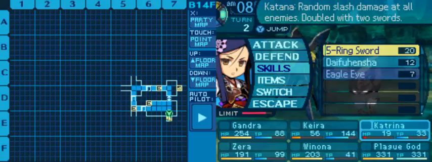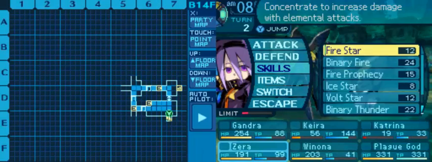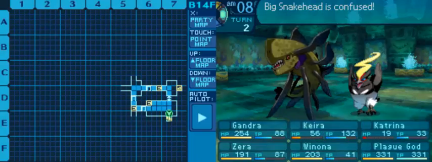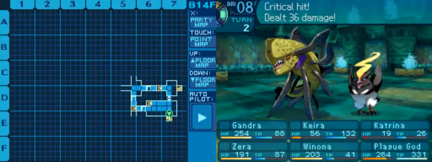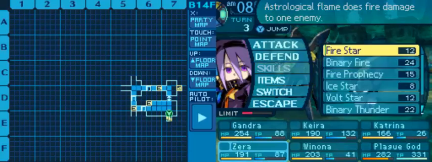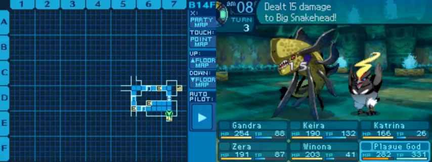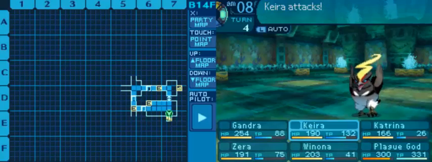Go ahead. Ptarmigan hit himself. That's awesome. Nice. The Ptarmigan is actually decently strong. Alright, get out of here, Ptarmigan.